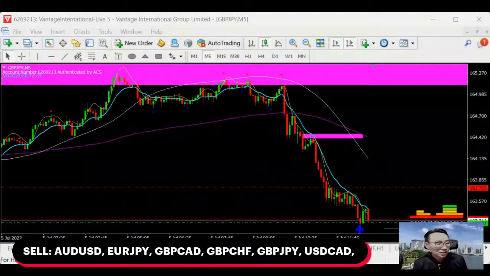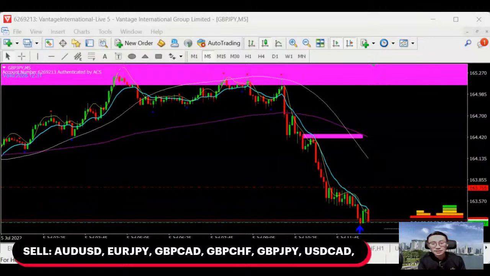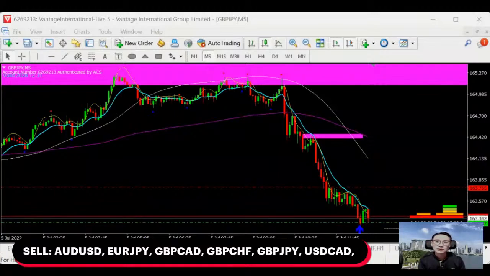It took a while for me to grow my lot size many years ago, from 0.01 to 0.2, 0.4, to 1, to 2, to 5, and so on. But now I prefer to take 5 pips because of my lot size, and I feel very comfortable. Why 5 with this lot size? I'm still very comfortable with it because of the risk management.